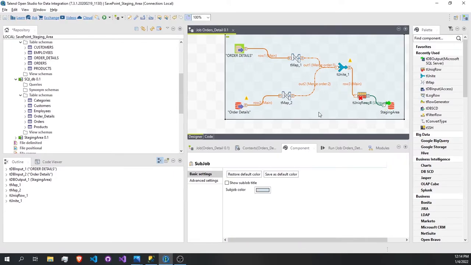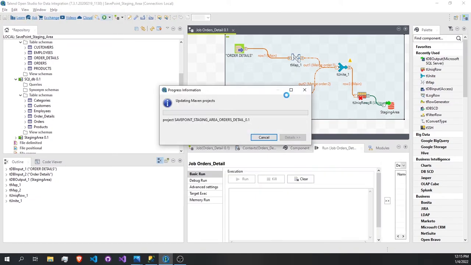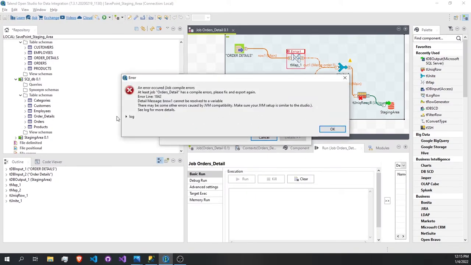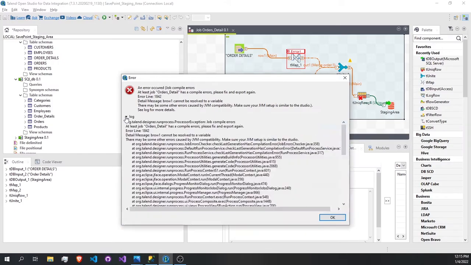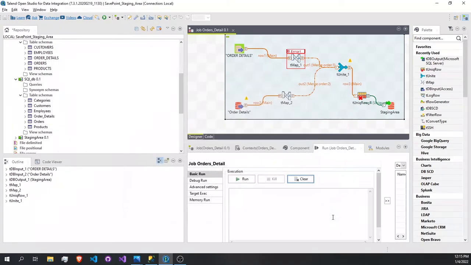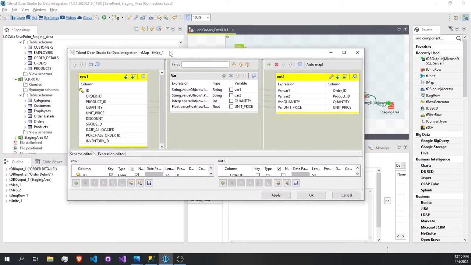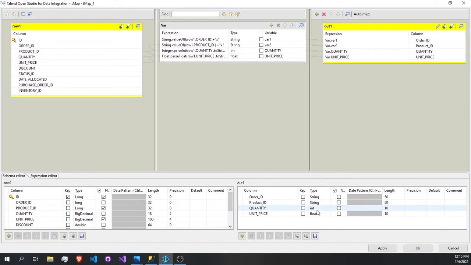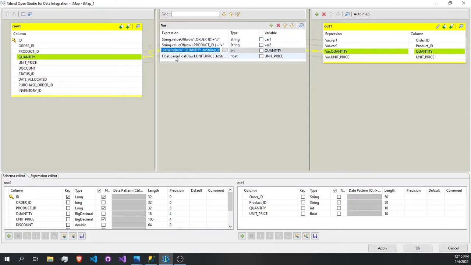Let's save the job, and now we need to run the job. Okay. Hope there are no errors. Yeah, there are some errors. Okay. What's the problem here? I don't know what kind of errors these are. Maybe, okay, we have string and float. Let me check. Yeah, yeah. No, there is no error here. toString.